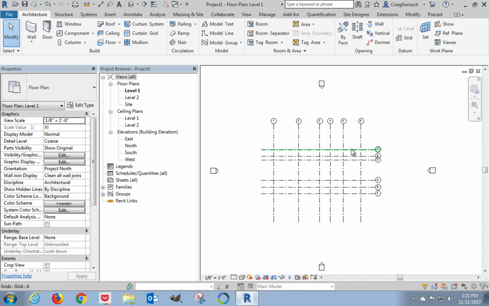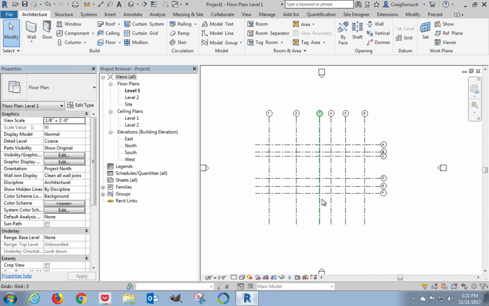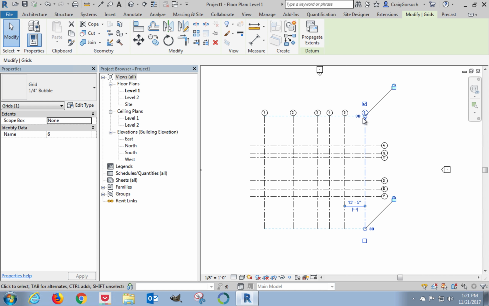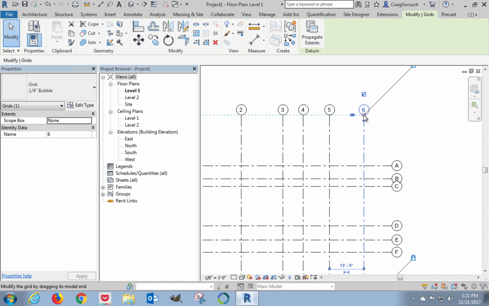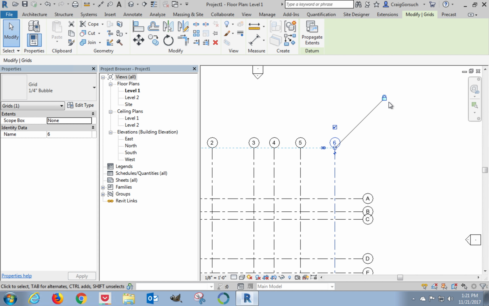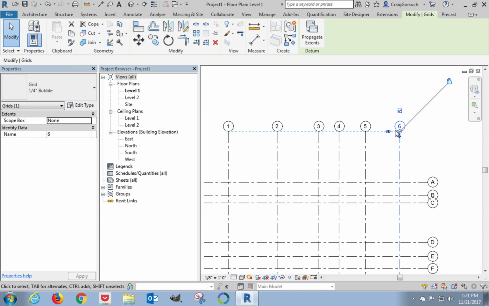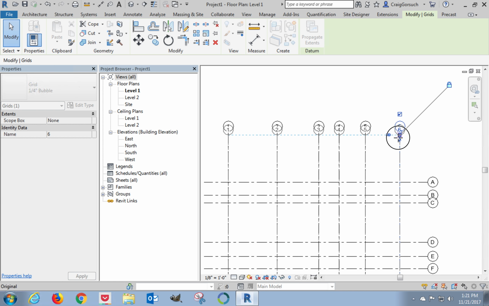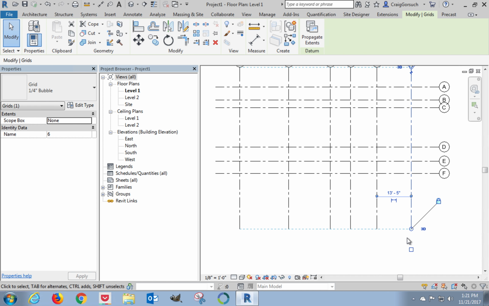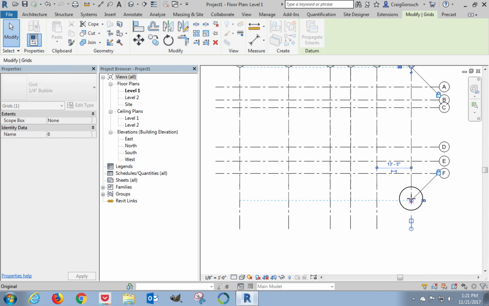Now I know my house really doesn't go past the boundaries of these outside grid lines, so I want to change those. I'm going to pull these vertical grid lines in closer to the house. So if I select one, you'll notice that I've got this little thing here that says 3D. I've got an open circle, which represents the three-dimensional end of this object, and then I've got this lock icon, and this lock icon goes all the way across and aligns these. That means all of these grids are locked, and if I edit one, then I can edit them all. I come down here to this open circle, left click, and I'm just dragging. That's all I'm doing.